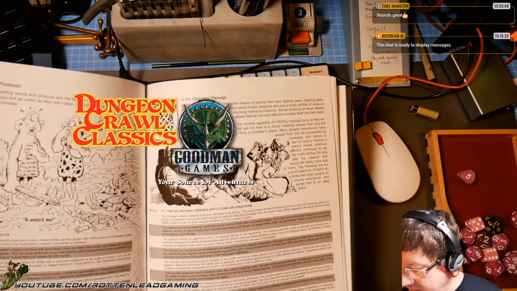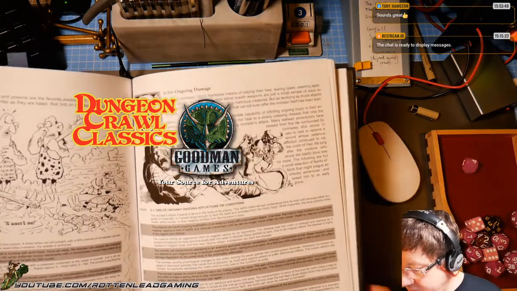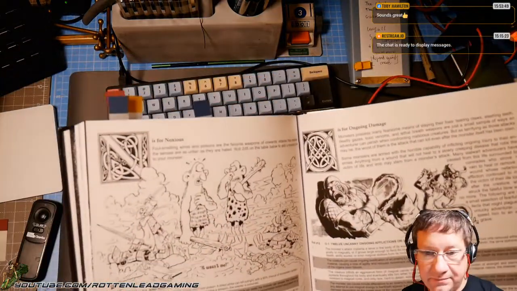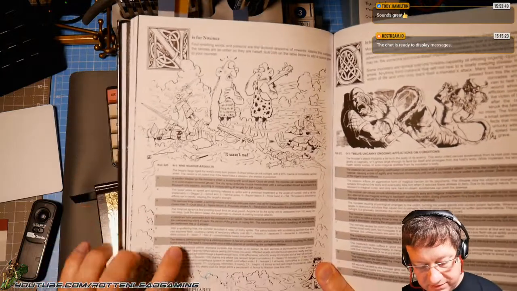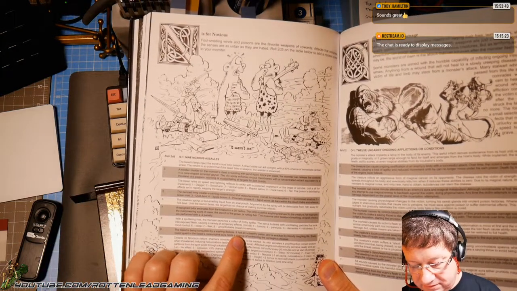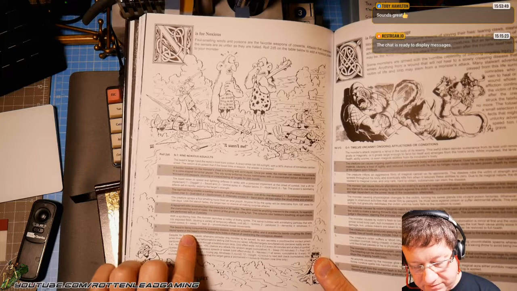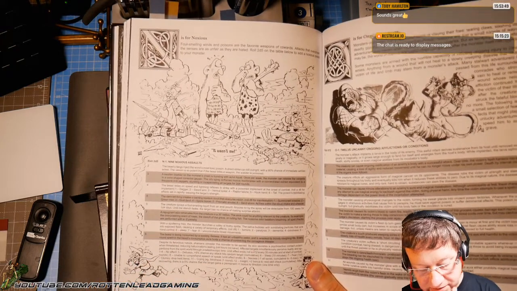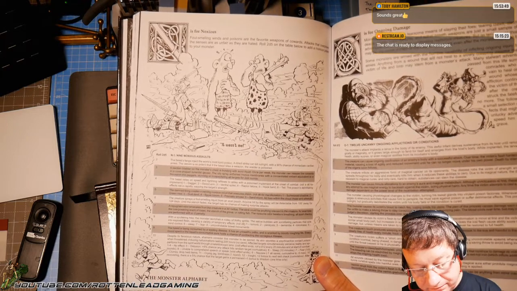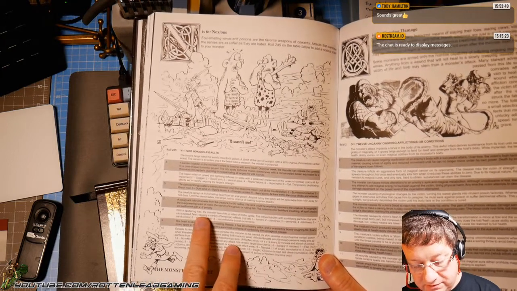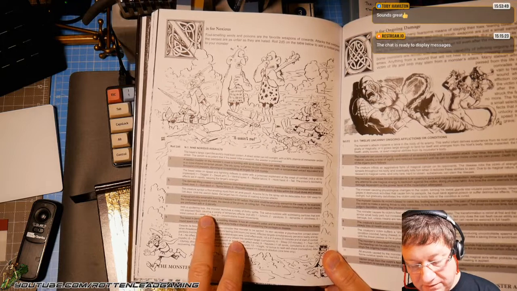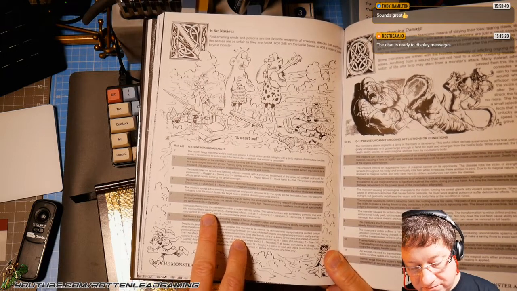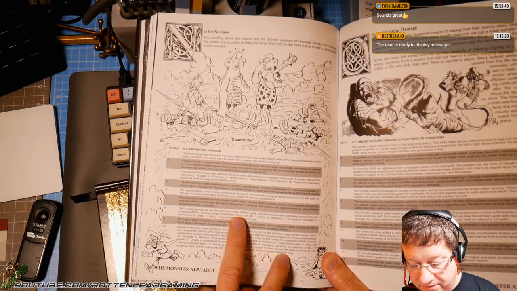So a 5 and a 4, so I've got a 9 there, which says every round spent in this beast's consumptive aura holds a chance of contracting a contagious disease. I might see. Okay, let's have a look at 8. So this is, with a spluttering hiss, the monster lurches a volley of frothy spittle.